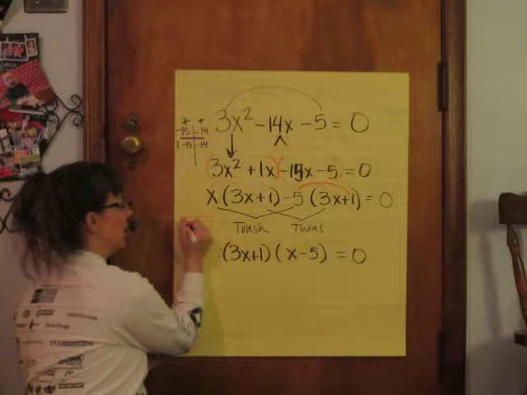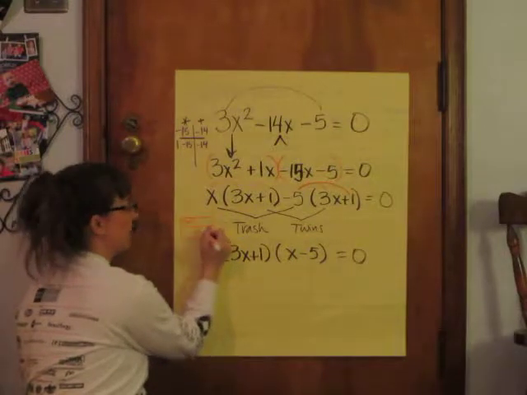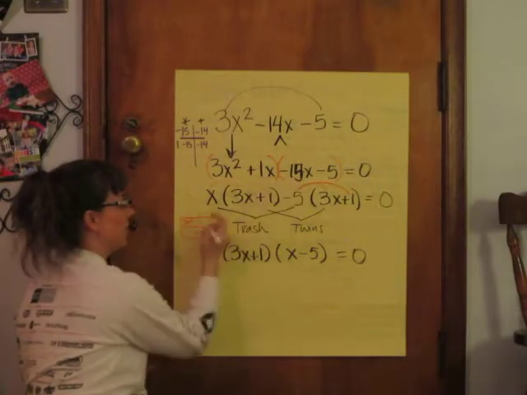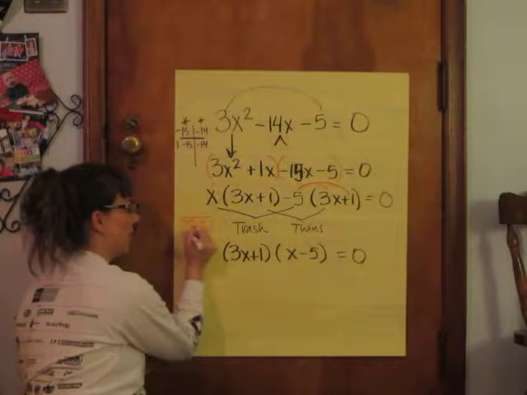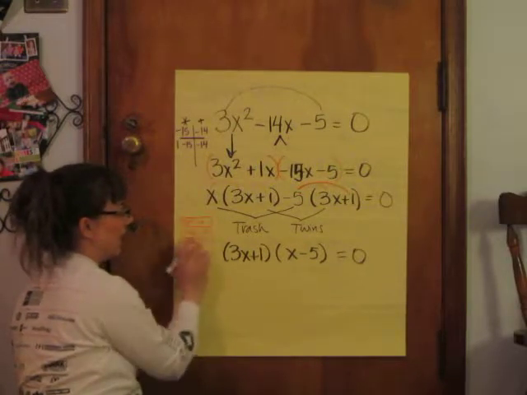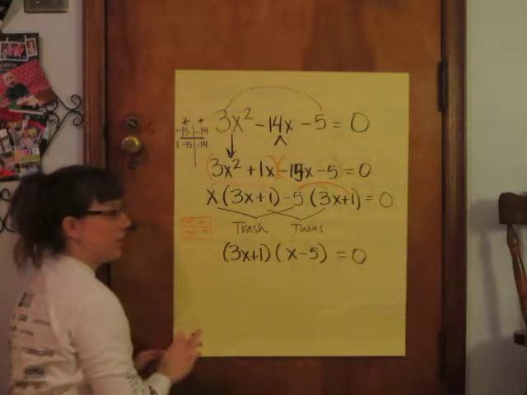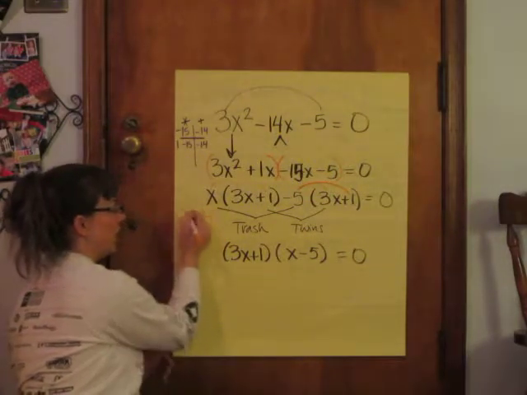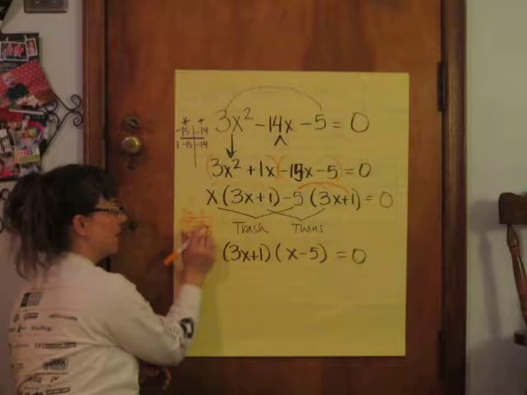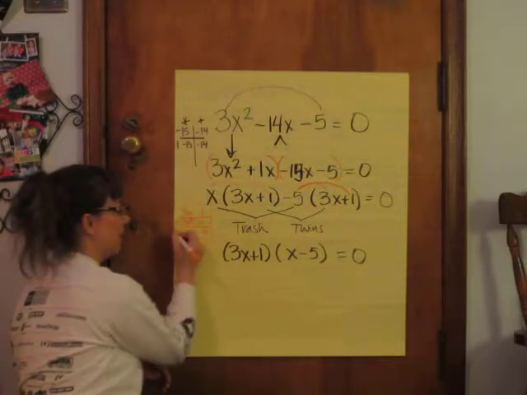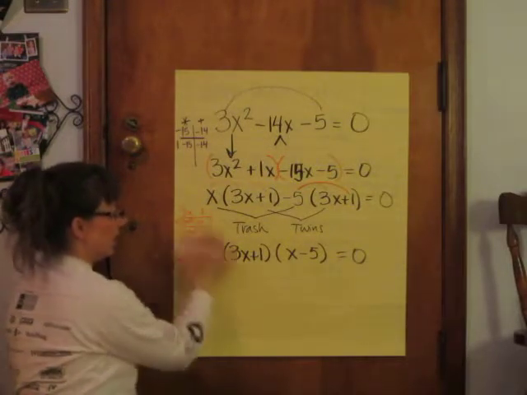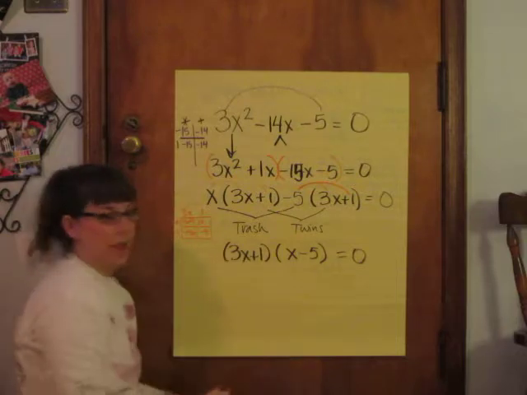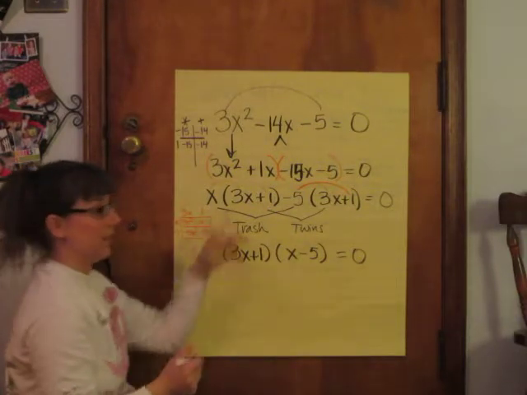It's the same idea. You put the 3x squared here, you put the negative 5 here, you take those middle terms that you split, you can put them in either place. Then you look at each column and row and decide what you can factor out. Can't factor anything out, so that gives me a 1. Here I can factor out a 3 and an x. Here I can factor out an x, and here I can factor out a negative 5. So I get 3x plus 1 and x minus 5. Looks like it's really easy because I've already done it.